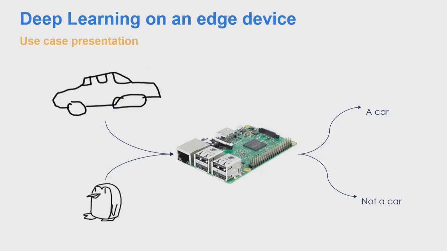I would like to use a use case to exemplify this. I want to use a Raspberry Pi — a small computer. Raspberry Pis are really interesting because they're cheap, they're 35 euros, and their capabilities are roughly those of a computer from the beginning of the century. They come with a lot of accessories you can plug in, such as a digital touchscreen. The use case is: I want to draw something on the screen, and I want the Pi to tell me if it's a car drawing or not — using deep learning, a neural network. Pretty simple, and I'm not going to be a millionaire with this idea, but hopefully it's enough for you to understand what I'm trying to say.